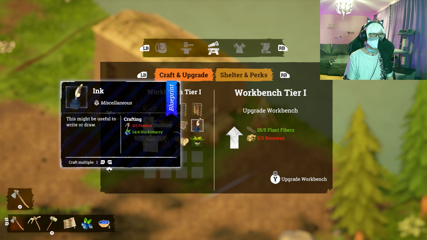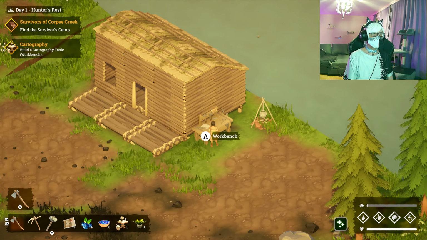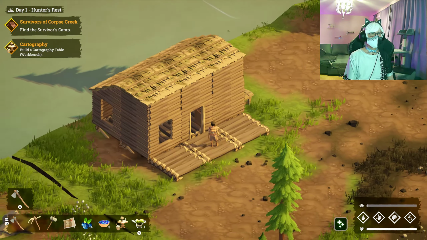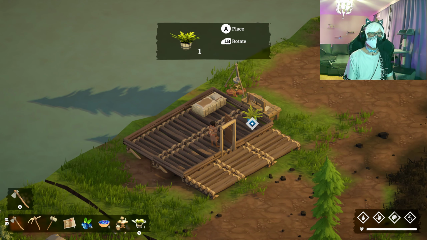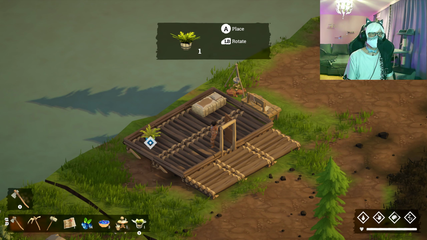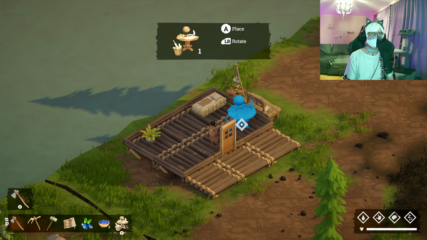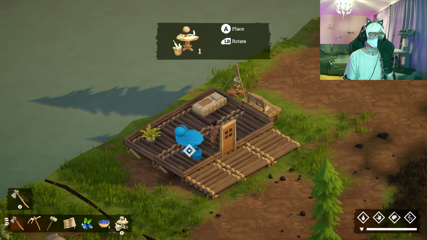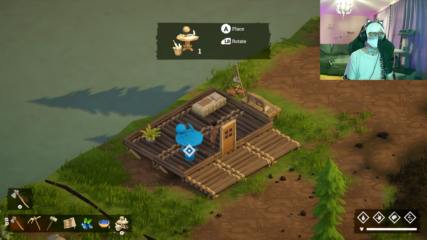Okay, so I need this ink. Boop. Now I can build this. Boop. Now I can build this. Boop. Boop, boop, boop, boop, boop. Can't see. Right there's good. Should it be outside or? Should be inside, right?